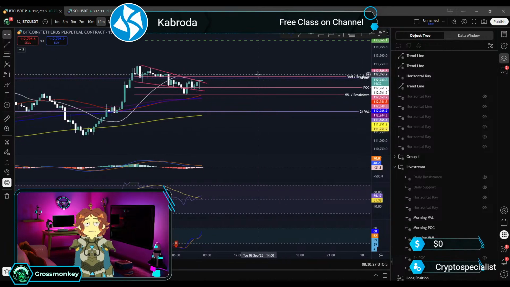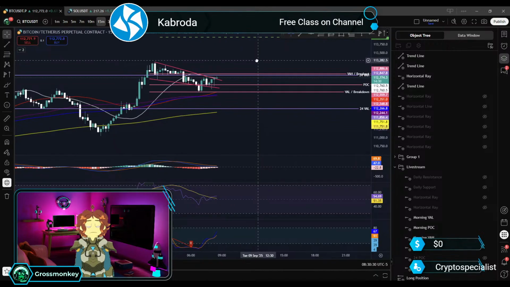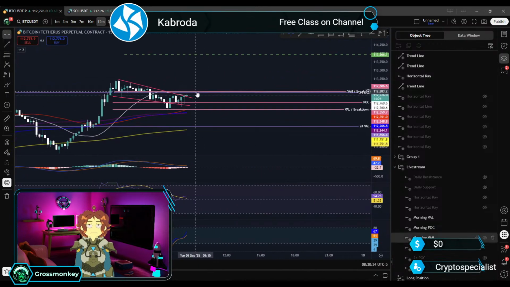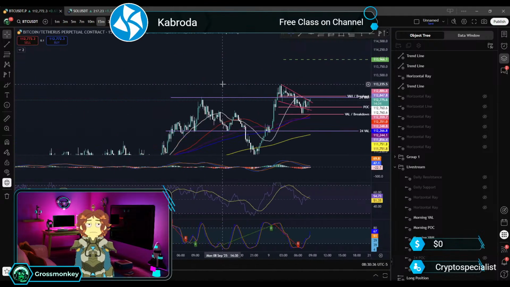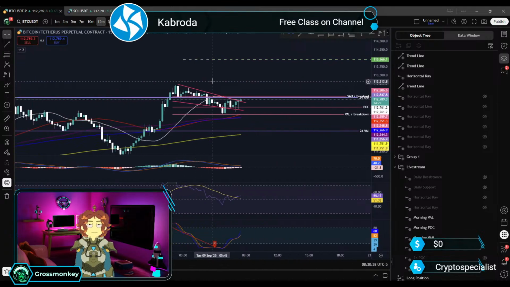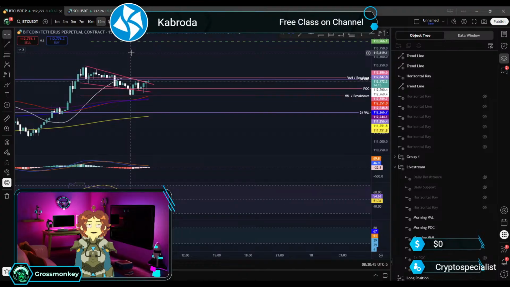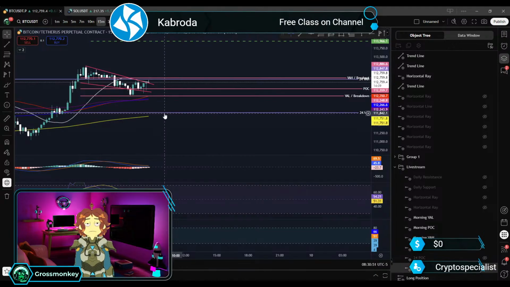So we'll see if we get that breakout or the breakdown. But either way, we're looking to trade. Not looking for some huge moves today. We're looking at that 13,500 area, which is barely a move for Bitcoin. Or we're looking for that breakdown to 111.8, which, again, is not a lot of move.